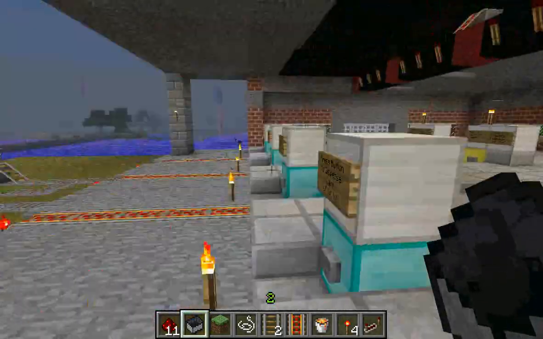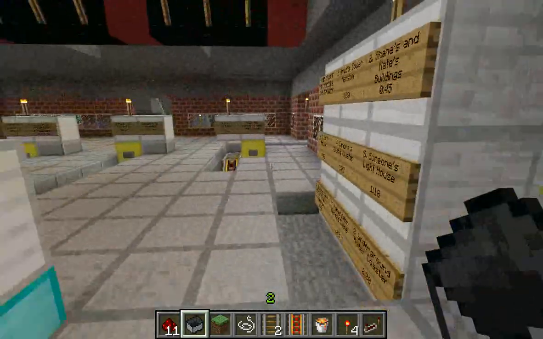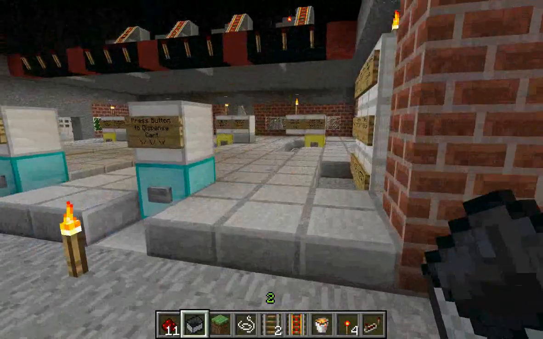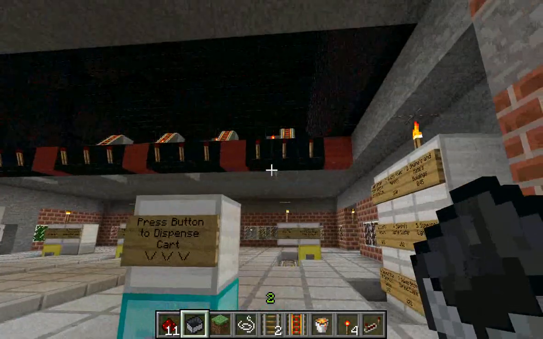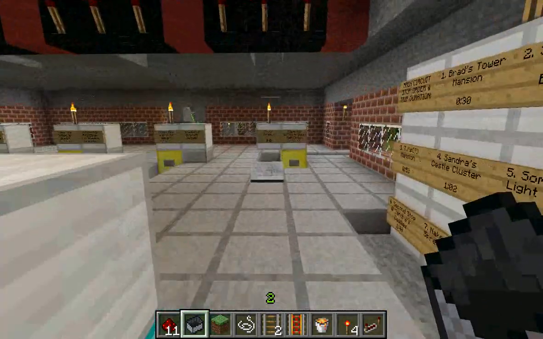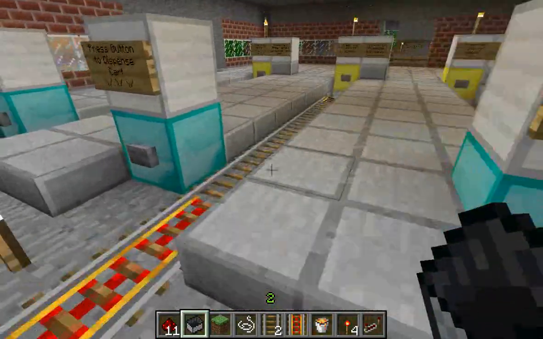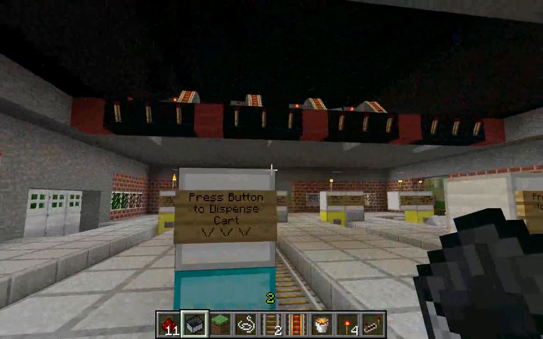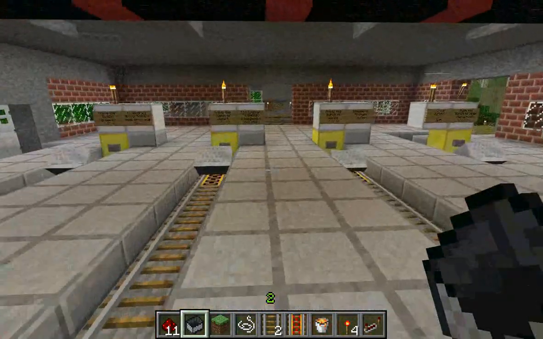There's 4 tracks. There's 3 here and there's one that exits out that way, and that's the circuit that goes to all of the main buildings around here. So to dispense, push the button, hear a chime, 3 lights light up, and it drops the cart there. Okay, so those are all working.